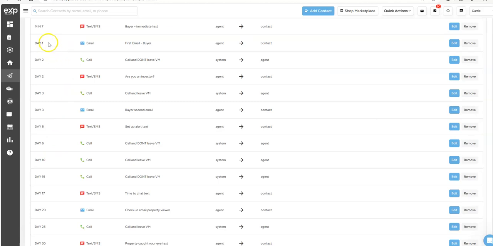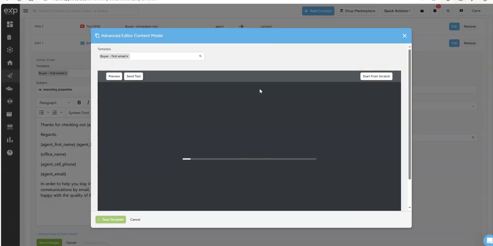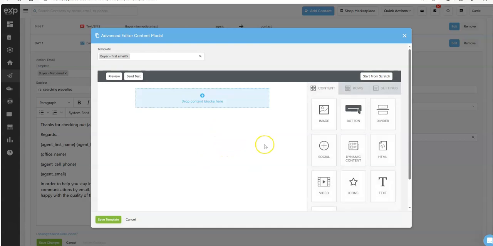On day 1, we have an email going out from agent to the contact. You click on that, you can see what it is, and it shows you a little example of what's going to be in the email. Again, you can keep it, change it, whatever you want. If you want it to look prettier, more like a newsletter, click on Advanced Editor, and here is where you can drag and drop things.